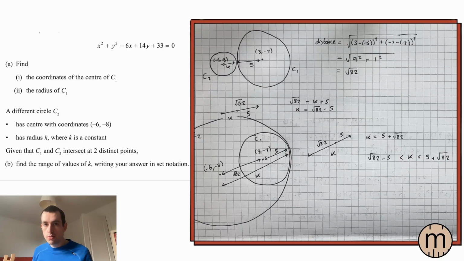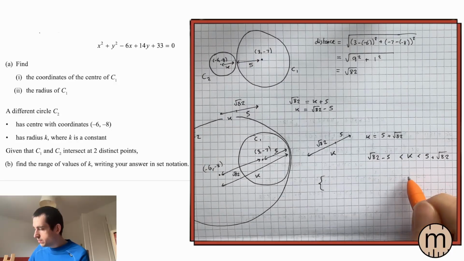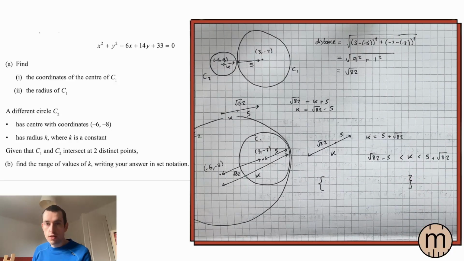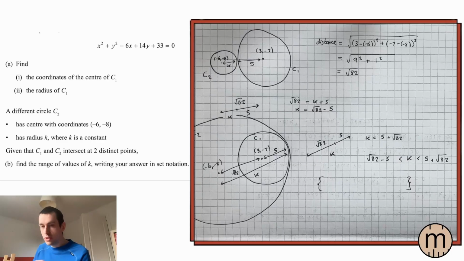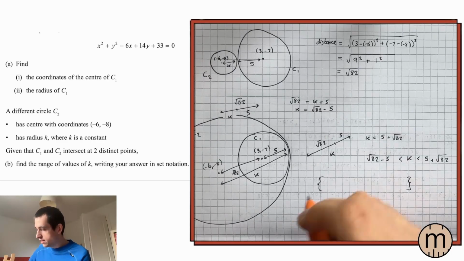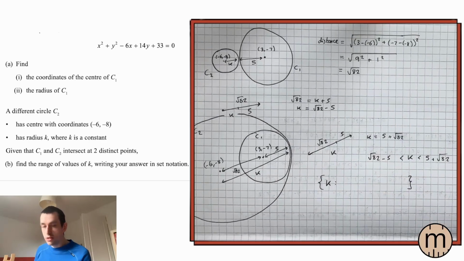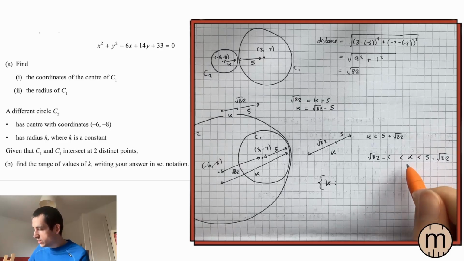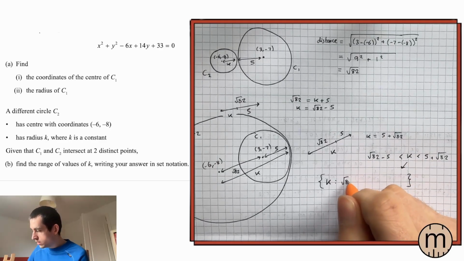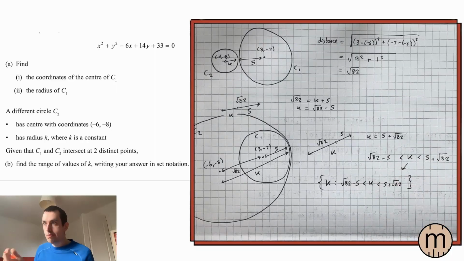To get full marks, we need to put it in set notation. Set notation is really not that tricky. Set notation is like making the inequality nice and warm. Imagine these squiggles are like a coat. You put the coat over the top of the inequality. The coat will always look like this. Squiggle on both sides. And the thing that you want, in our case the k, with a colon next to it, and then just copy and paste this down here. Set notation done. That's the last 1 mark.